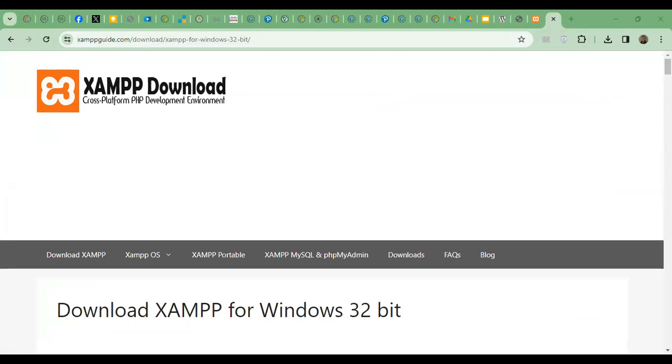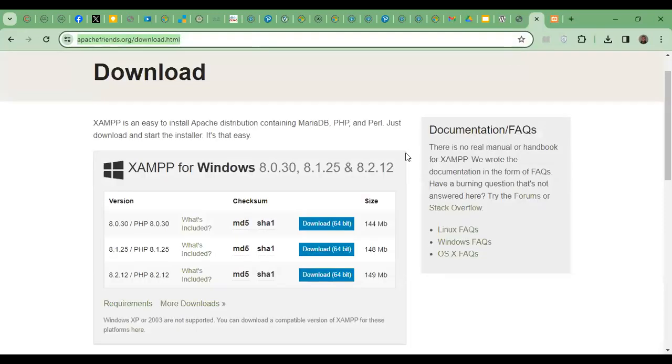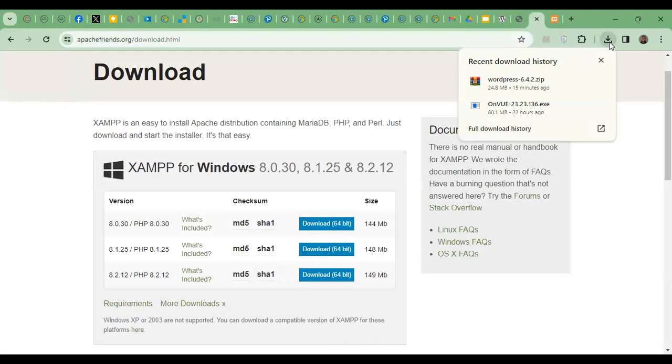All right, so for those who are still with me, just mute your mics, please. Hello, can you still hear me? Yes, you're good to go. Once you click on it, it starts downloading. It's 144 MB. Once it's finished downloading.